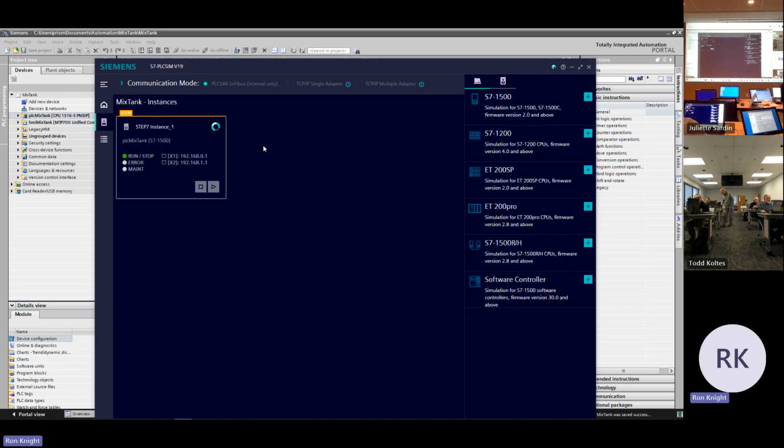Takes it just a few seconds there to get all your I/O and all that stuff lined up and start simulating. And then we'll see it go to run mode. And the speed at which it does this is directly correlated to how much memory and your processor in your PC. So yet another reason to upgrade that laptop.